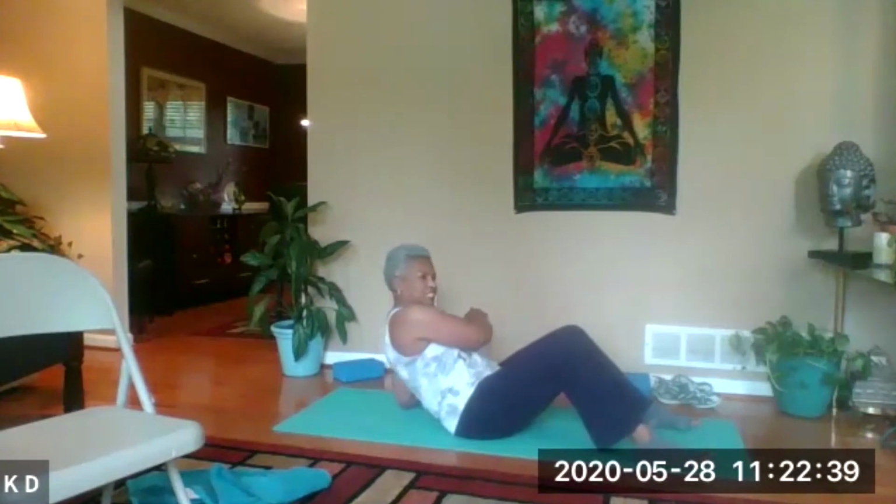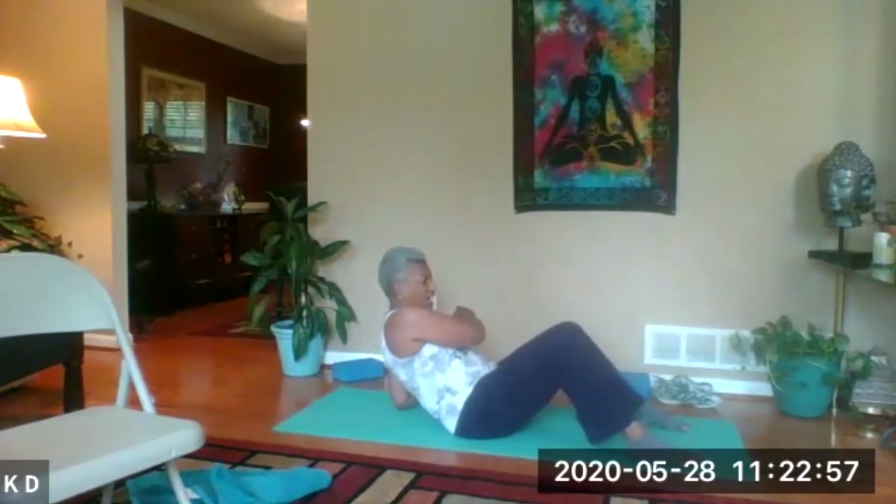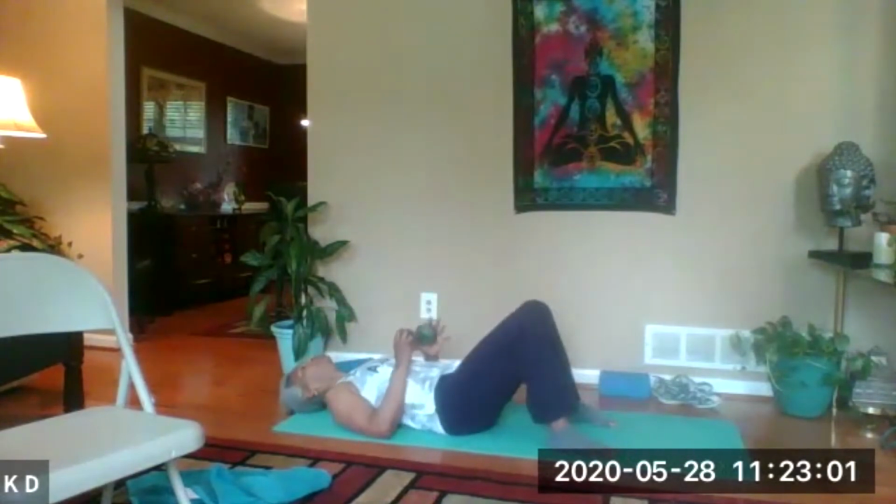The abs are going to stay tight because we're leaning back. It should not bother your back as long as you can rest when you drop the elbow down. We're going to the right, center, left, center, right, center, left, back to the center. Roll that body back down.